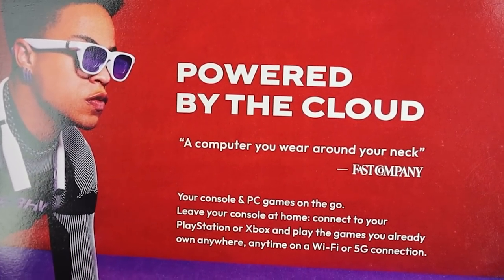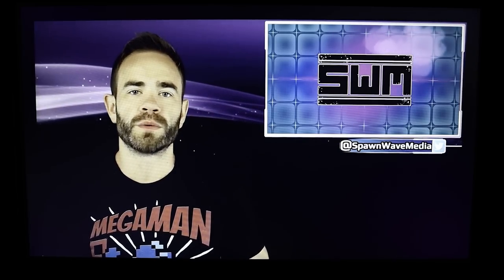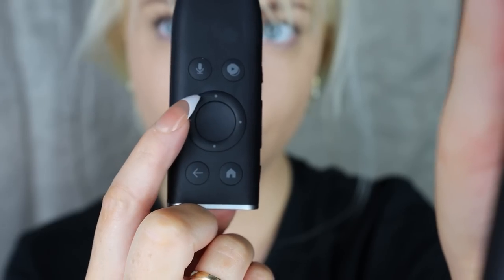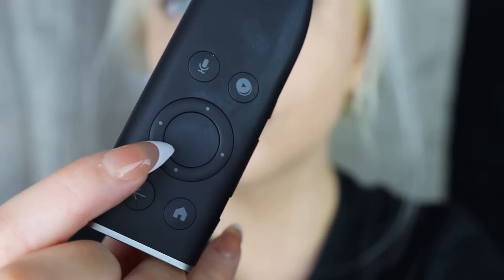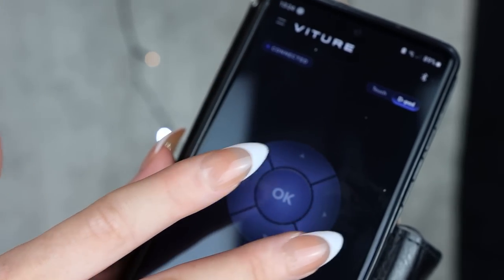The neckband is like an Android device you wear around your neck. It has its own user interface, its own menus and settings. You can sign into Netflix, YouTube, or any other streaming service. You navigate with physical buttons, and there's also a setting Linus wasn't aware of — you can customize the D-pad directions under settings and control the neckband with their app using touch gestures, which also lets you type text. It has fans for cooling and you wear it around your neck with satisfying magnetic click-ons.